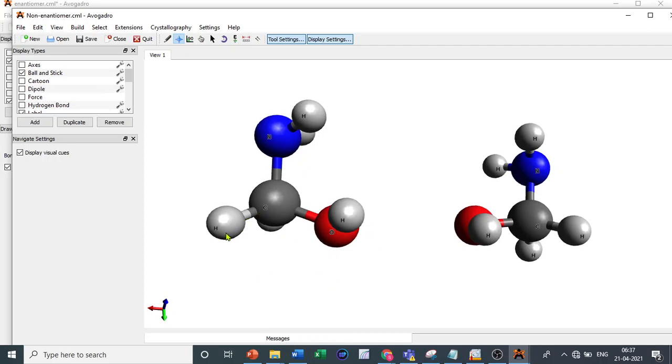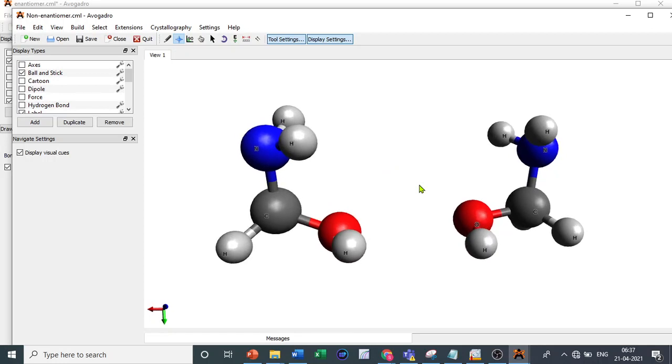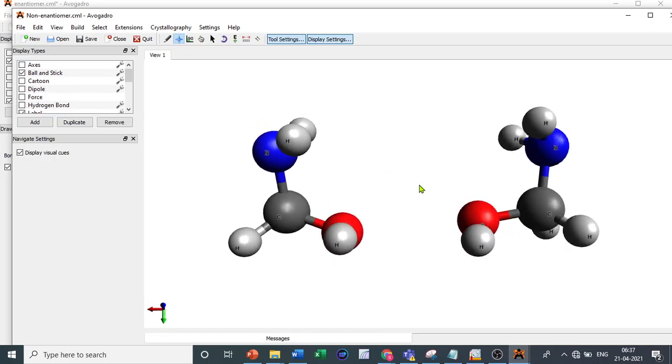For this carbon, there are two hydrogens. This carbon also has two hydrogens, and the oxygens are pointing towards each other, and the nitrogen is on the top. So you can tell that these are mirror images of each other, because if you place a mirror right here, they will be mirror images of each other, right? The hydrogen on the back and the hydrogen towards you, the oxygens are reflected on each other, and the nitrogens are reflected on each other. So I'll do a bond rotation and I will show that these molecules will look identical in a moment.